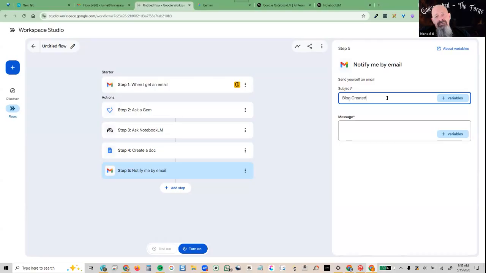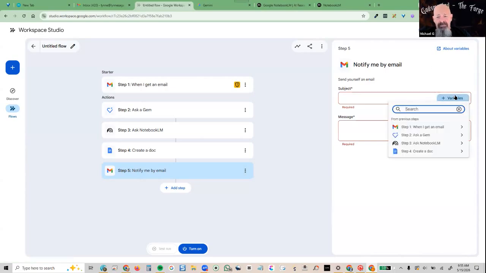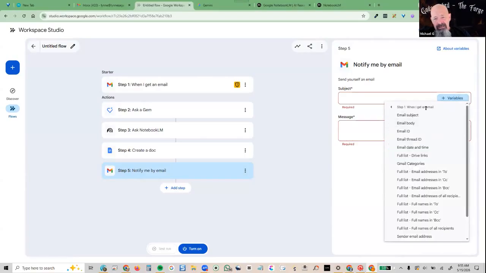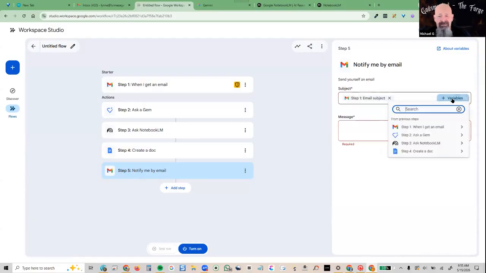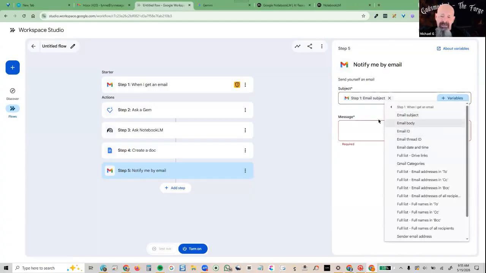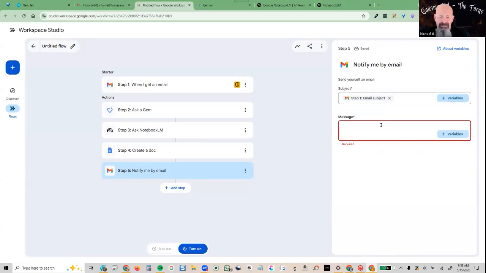And don't do that. Stop. Undo that, and click the variable and put the email and the subject from that email, because it's going to reply to that email. All right. And then whatever the message is, and the email ID also.